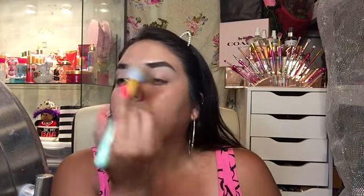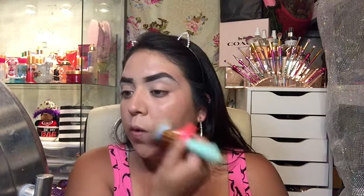If you're looking for a full coverage foundation, this is not for you — you can still see my imperfections and I didn't color correct either. I think it looks the same with a brush or a sponge, and it doesn't feel heavy at all. I set my foundation with the AOA finishing pressed powder, and it looks very natural — I would literally go out like this with my eyebrows done.